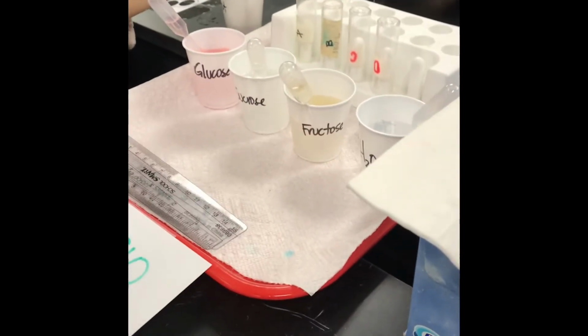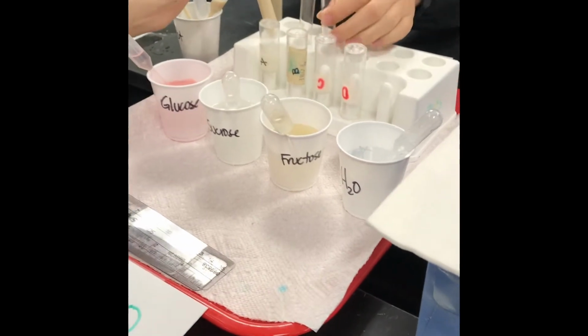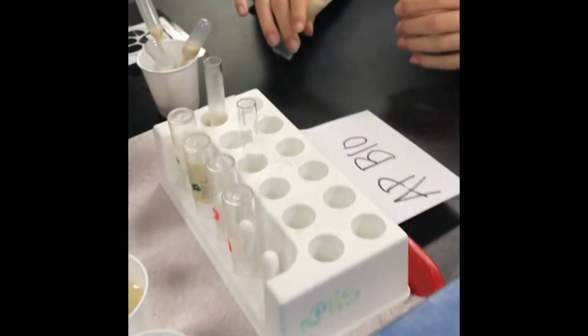All right, so we're starting the Yeast Fermentation Lab. As you can see, we have a setup. This group is doing a great job. They're measuring out 5 milliliters of yeast, and they're putting them in their 4 tubes. So they've got glass tubes, as you can see right there.